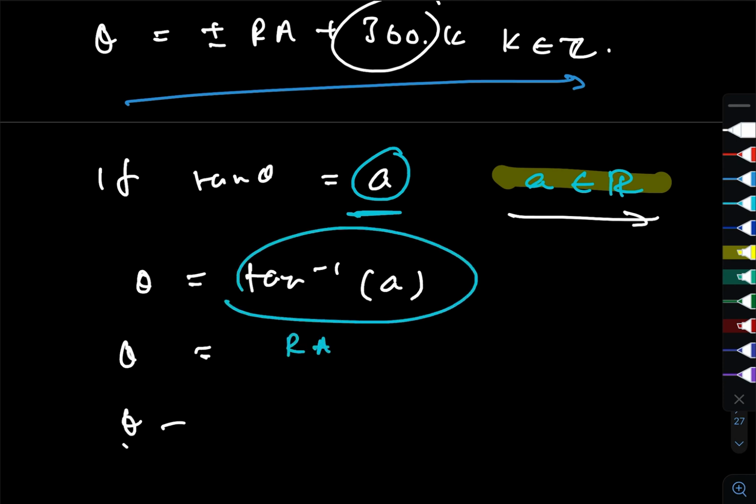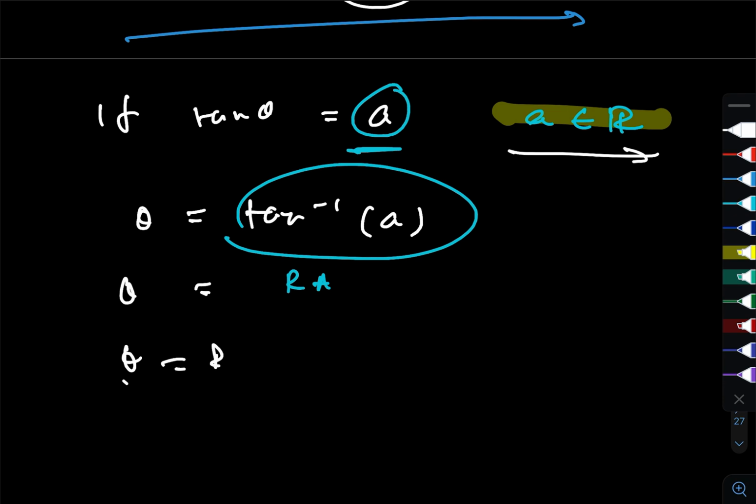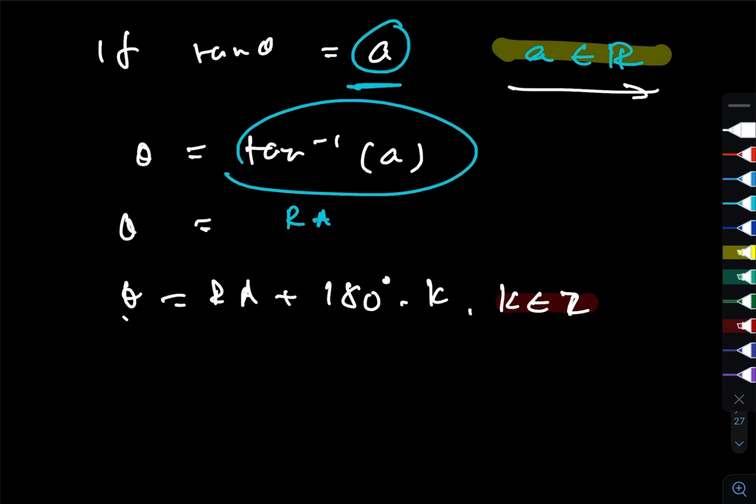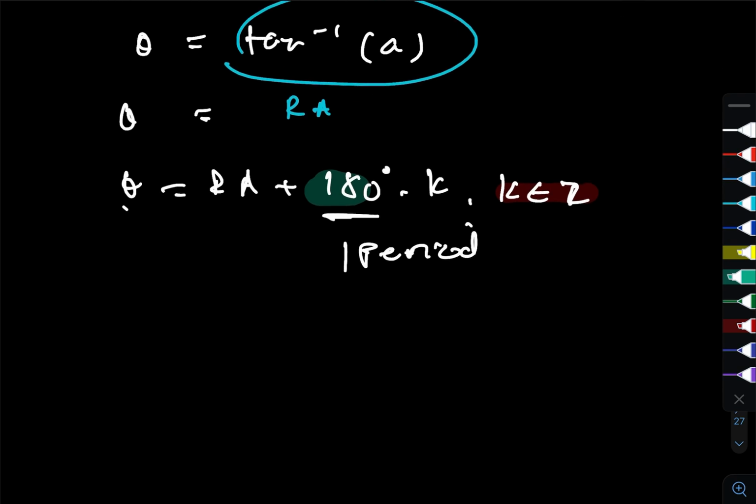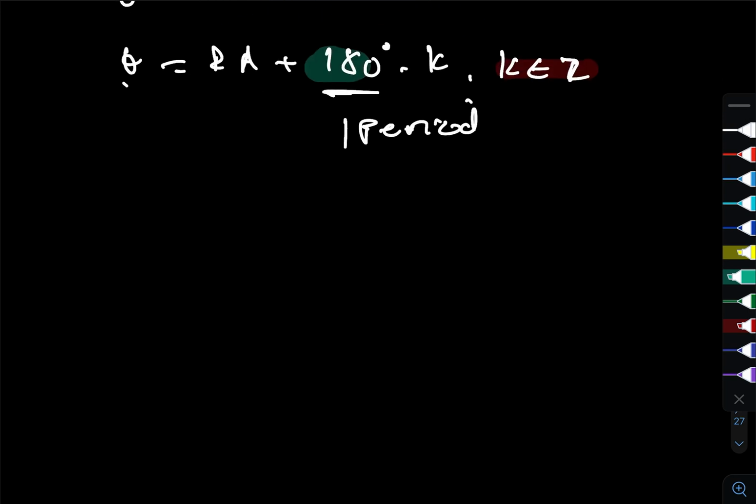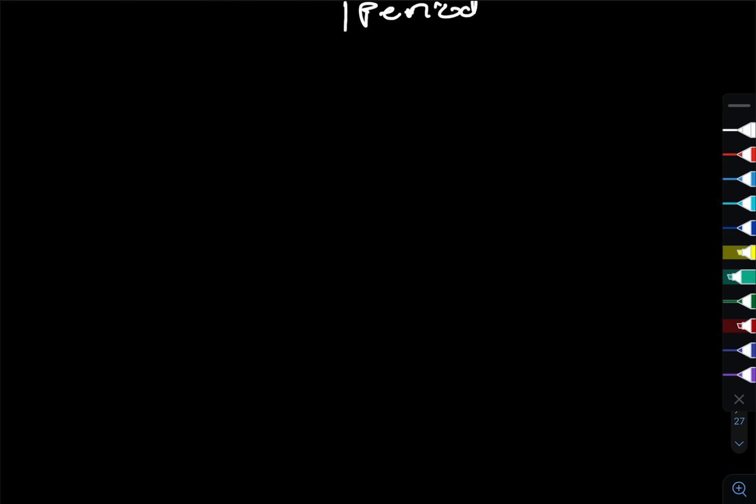So for a more general solution, theta is going to be the reference angle plus 180 times k, where k is an element of Z. You already know how to work with k, k being an element of the integers from -3 all the way to +3. And then 180 here is the period of the graph. Now you can see that the period of the tangent function is different from the other two. So these are the principles that you're going to need to apply throughout when you're working with your problems. Let's take a few problems, and I'm going to demonstrate what I mean by that.